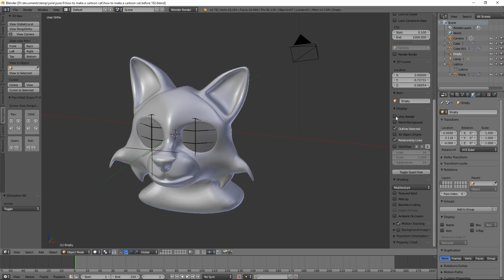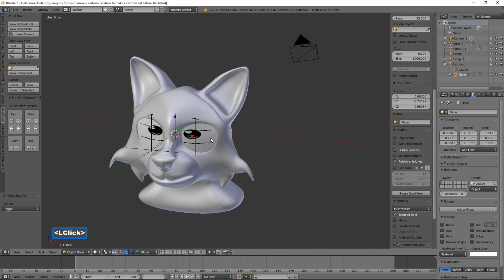Okay, this is our properties panel here. If you don't see this open, you can press the N key and this will open up. I'm going to put a check mark right here and we can see, here's our UV map. However, don't be concerned about this right now. We're going to project from here back onto there. So what we want to do is click on our plane. We can see here that we're clicked on our plane.